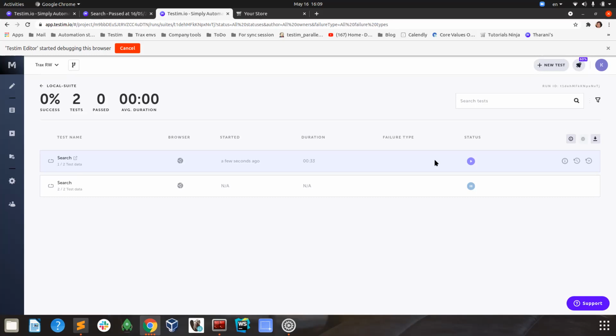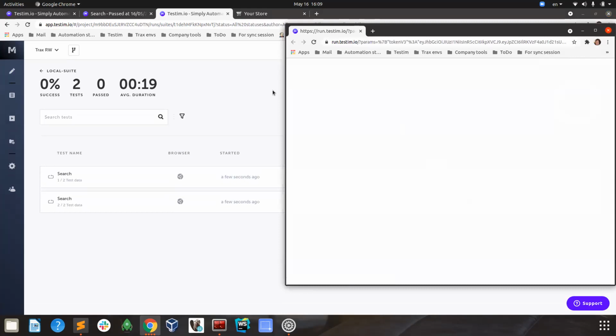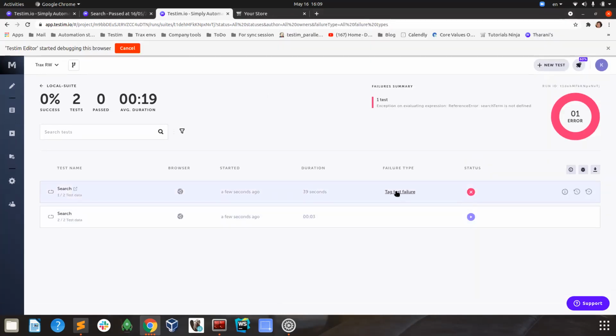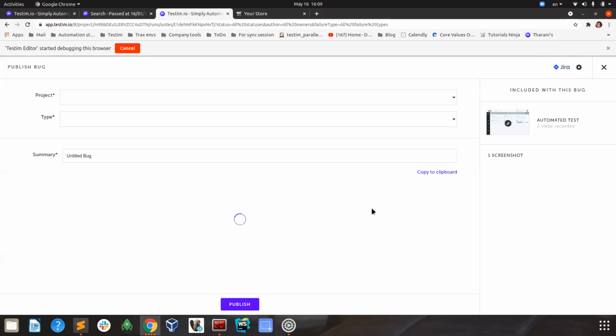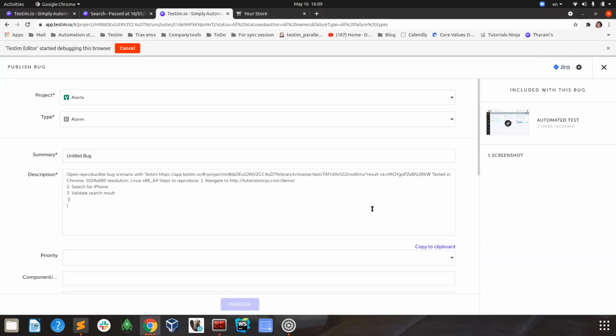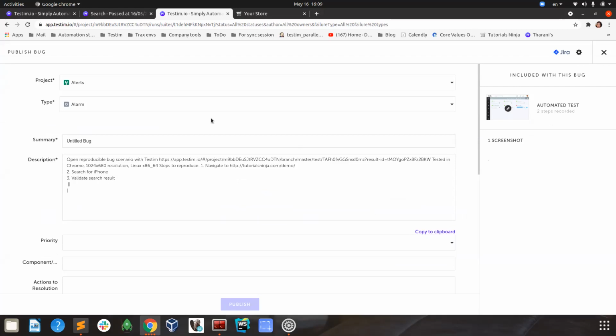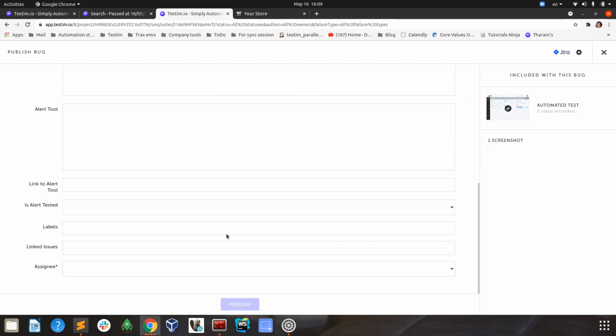Why is it better than opening Jira and providing all the information as a ticket? Okay, so it failed. I can start from here. We can target the test failure, and here we have create the issue. What happens when we create the issue? First of all, it opens an interface similar to Jira, and it provides some initial information. Of course, we will need to select our project because Testim doesn't know which project in Jira we use, and what the type of this ticket is, whether it is a bug or anything else, and what labels and so on.